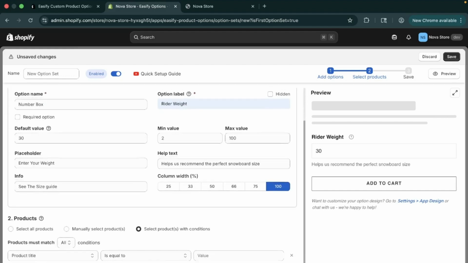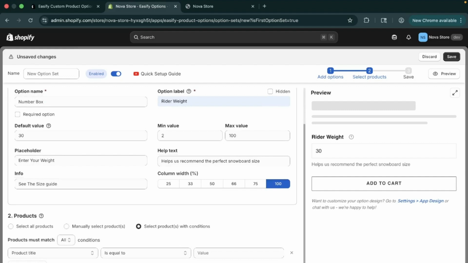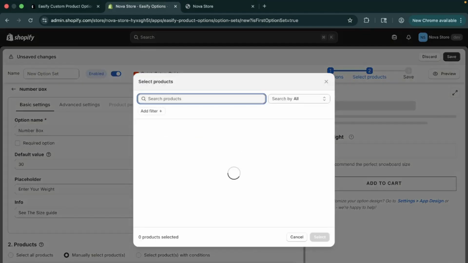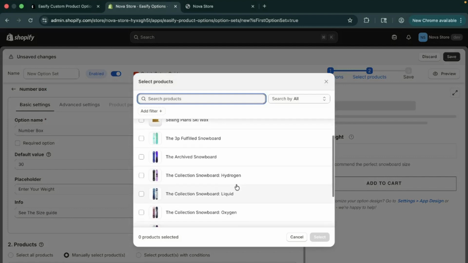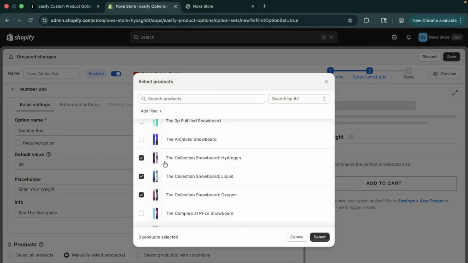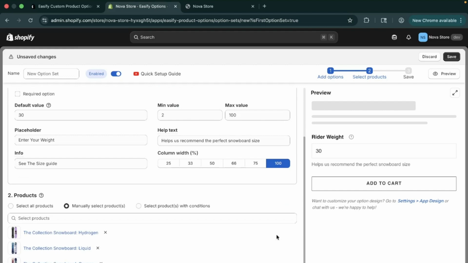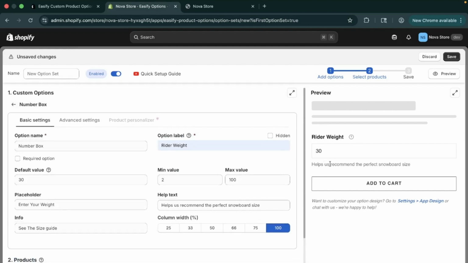Otherwise, you can also give some conditions for this to appear in the product page. So I'm just manually selecting the products. I'm planning to have these three products. So what happens is when users open the product page of these three products, users will see the number box like this as our rider weight.